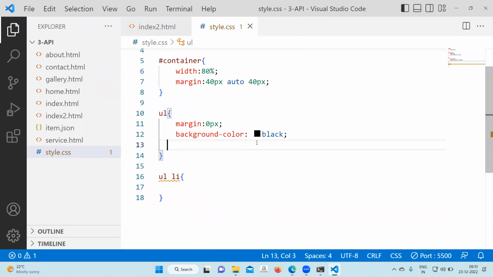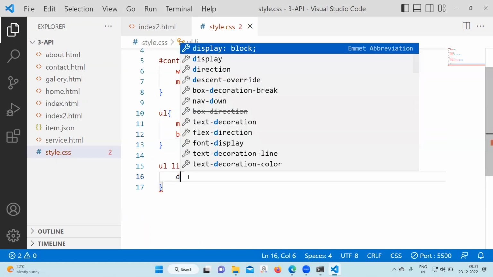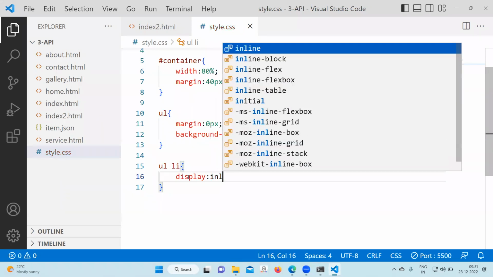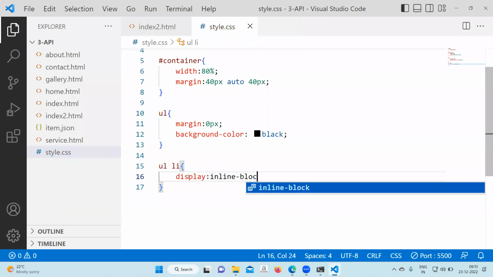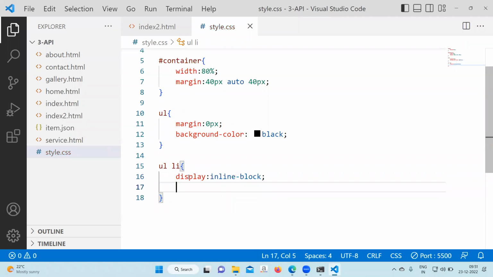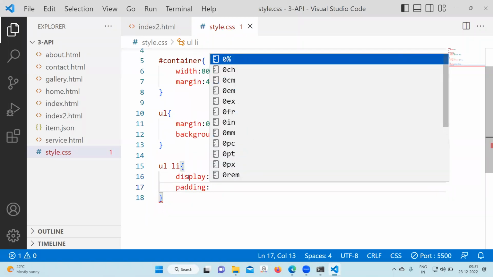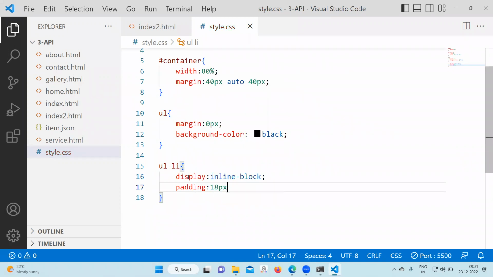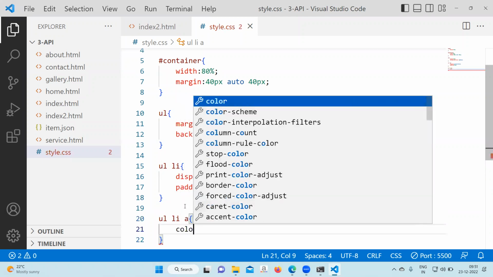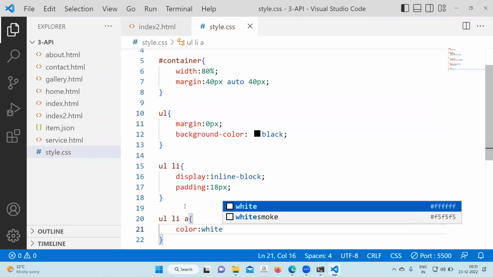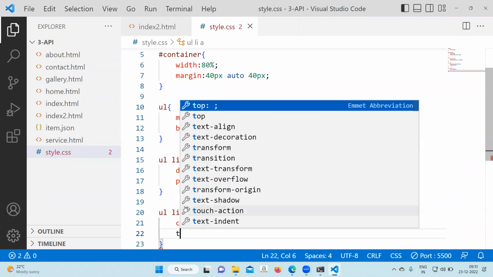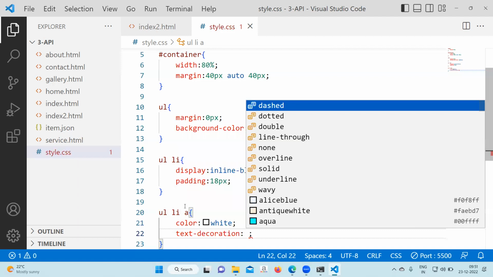Okay, so from here grid you remove. Give display inline-block with padding of 18 px. UL li a tag. Color is white. Text decoration none.